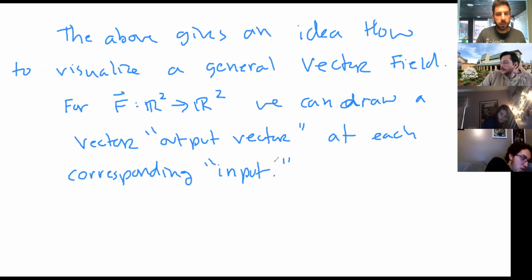The best way for me to show you how to do this is to just do a specific example. So that's what we're going to do. We're going to take a very simple vector field and we're going to try to visualize it. And again, I would like you to keep physical things in your mind, like how do we study fluids moving? How would we mathematically represent fluids? How would we mathematically represent wind directions and speeds? How would we mathematically represent a magnet or gravity? How would we mathematically represent the fact that everything falls to the earth when it's close enough because it's being pulled by gravity?